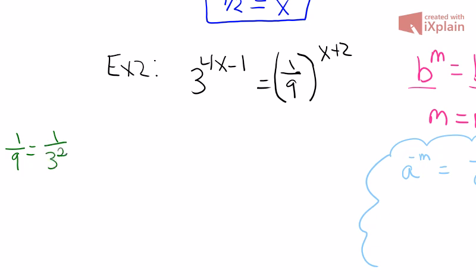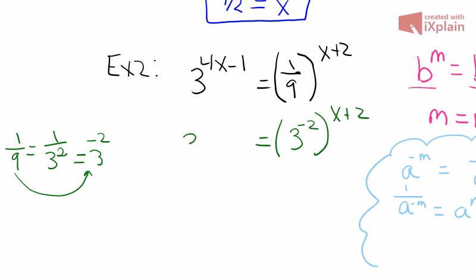So what I want is I want that 3 in the numerator. So I can use the other side of this rule in the blue on the right that says 1 over a to the negative m equals a to the positive m. So that negative exponent moves it from the numerator to the denominator and vice versa. So if I want to move this 3 squared to the top, then I just have to make this 3 to the negative 2. So 1/9 is the same as 3 to the negative 2. So I can replace 1/9 with 3 to the negative 2.